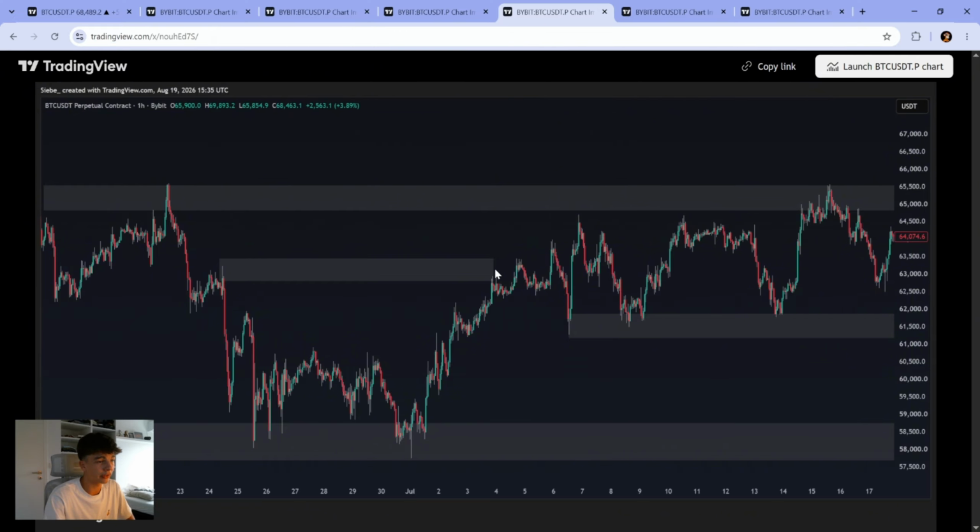You have your drop off point here, and then resistance, price interacts with it, price goes through it, but that doesn't matter because he stops it here. It's not like this is the entire range. And then here, price makes a pullback compared to what we've seen in the previous candles, and then makes a new high, comes back to this, so this is support, it taps this twice, and it goes back to this resistance.